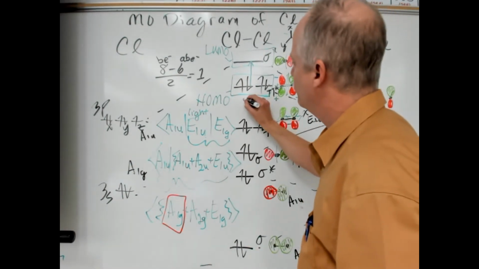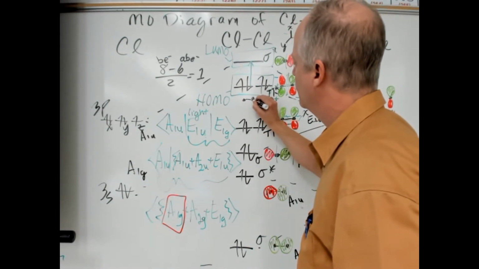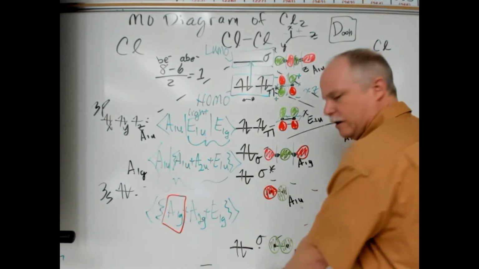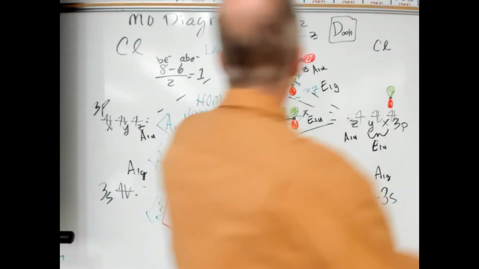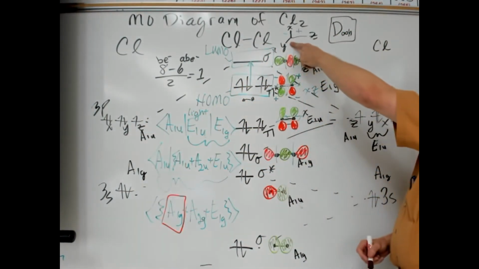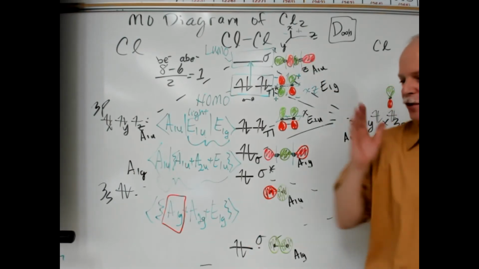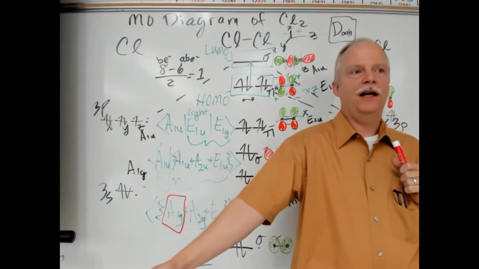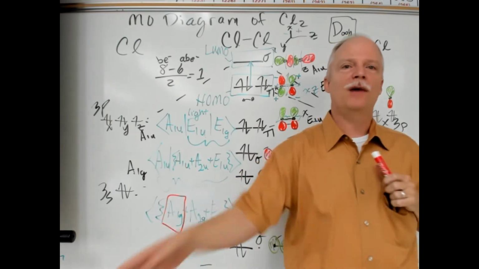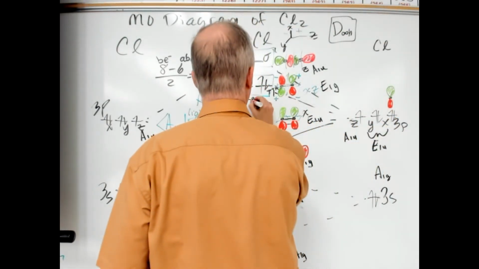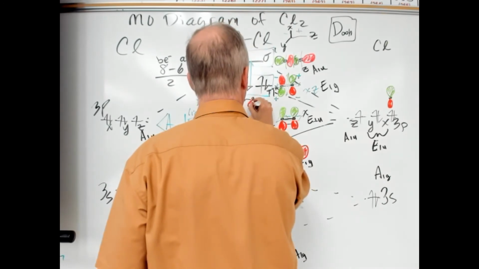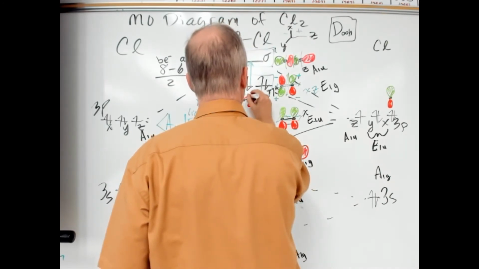So here we have this one, and how do I know where to draw these little things? Where's the red? This is it. Look up here at this y-axis. Look at the angle of that y-axis. It's like 45 degrees down. Okay, so that's going to be the angle of my p-orbitals. So I'm going to draw, let's see, this one here. Going back.